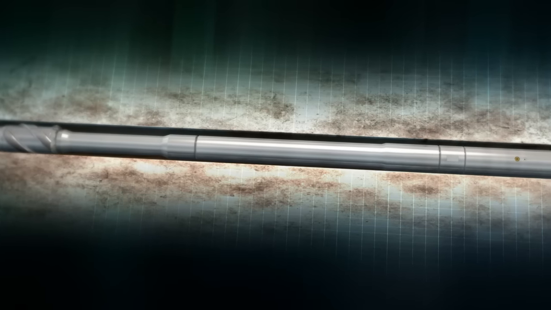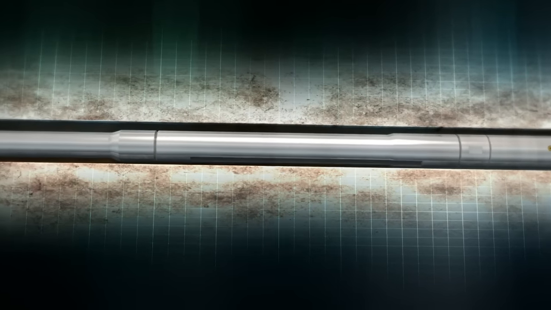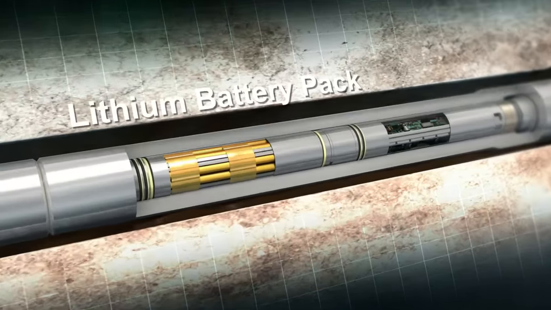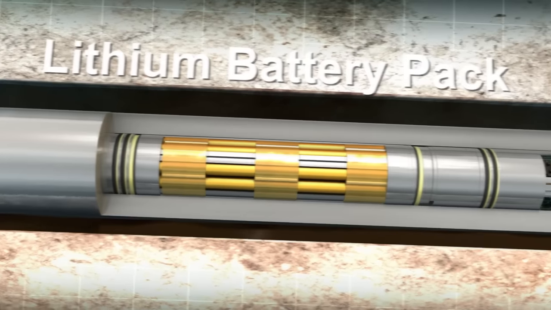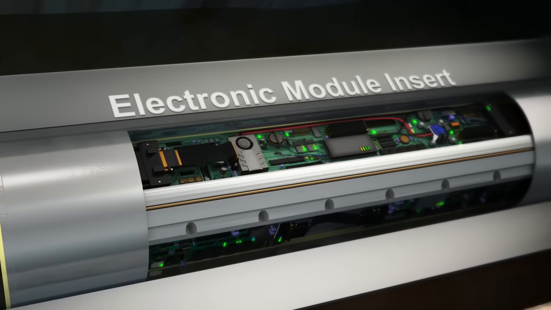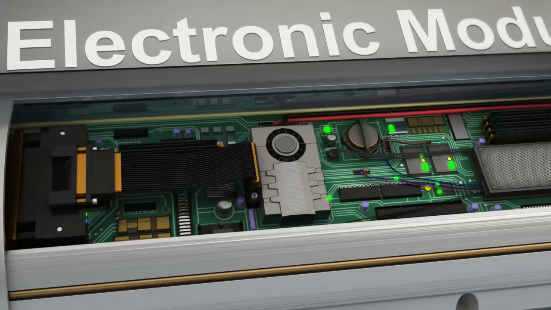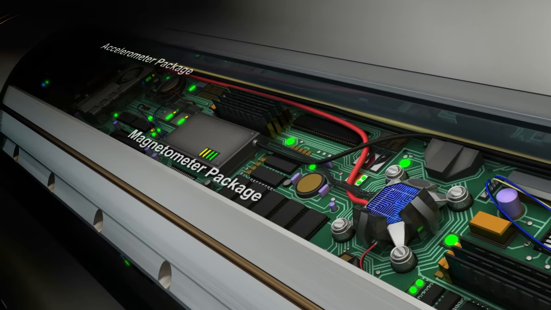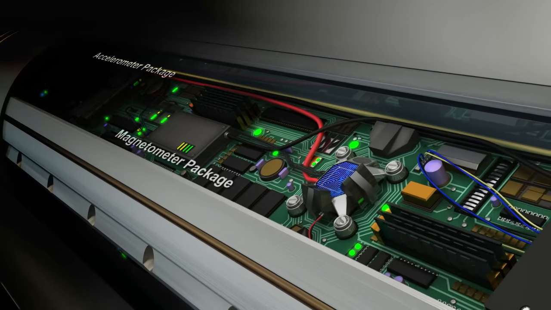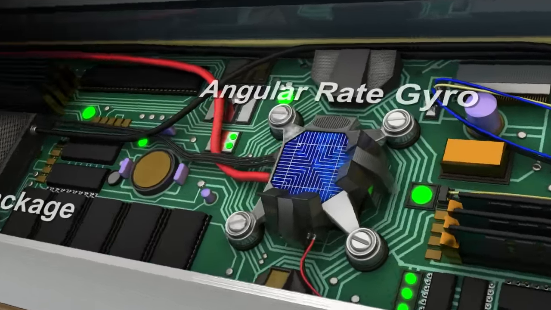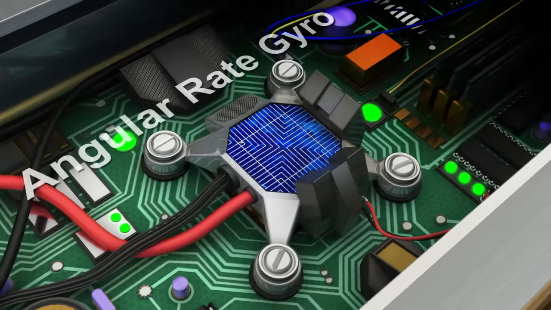The upper collar of the RSS bias unit houses Control Electronics, the brains of the tool, and the lithium battery power pack. The Control Electronics insert contains navigational sensors, including the accelerometer and magnetometer package, a CPU, memory boards, and the world's first high-temperature angular rate gyro to detect and mitigate damaging shock and vibration when drilling in extreme environments.